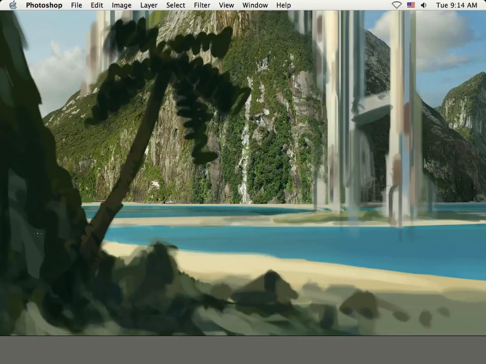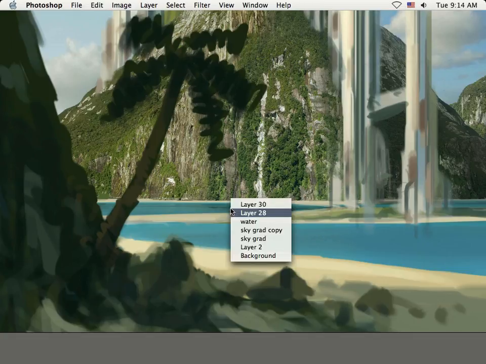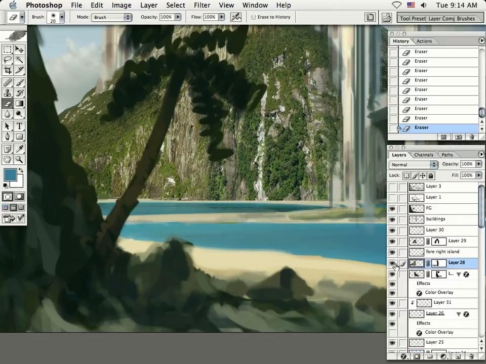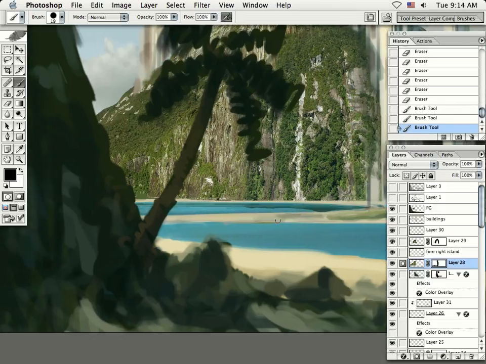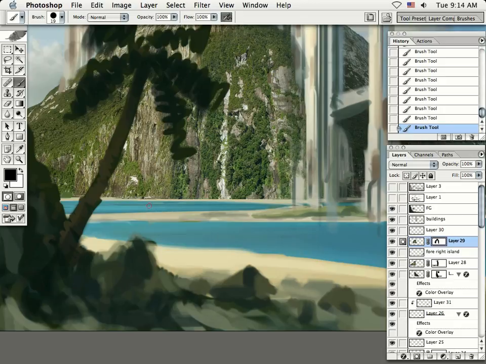Go back in, just cleaning up some of my beach, some of my water. Going back to our original island scribble, trying to erase some of that slop. I'm just trying to figure out where that dark patch is coming from, and that's why you see me clicking on a lot of different layers, just trying to figure out, all right, where is this thing coming from, so I know which layer to erase, so I can get a nice clean area to work with right there. Which is pretty much what I've just done.